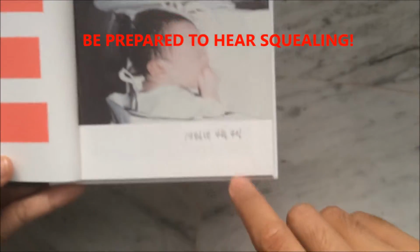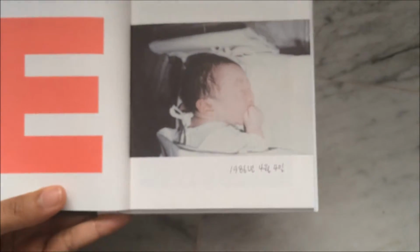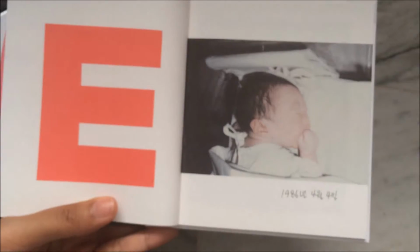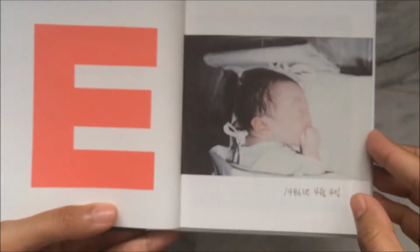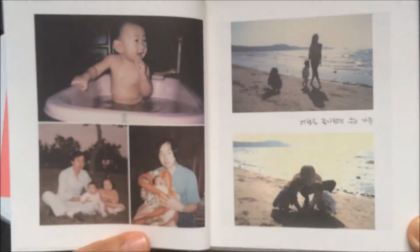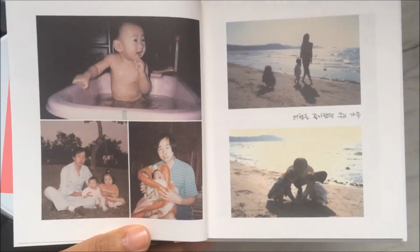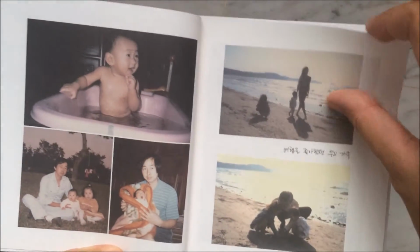Ooh, so cute. Oh my god, he's born on the same date as me. My birthday is on the 4th of April, his birthday is also on the 4th of April. It's a coincidence that I like him and his birthday is the same as mine. So we are twins, but in a different year. It's like 10 years later, it's my birthday. Oh my god! Is he so cute? Oh my god, he's so cute.